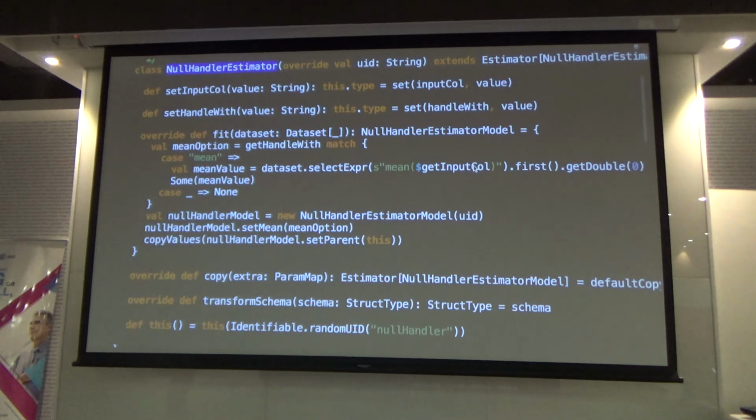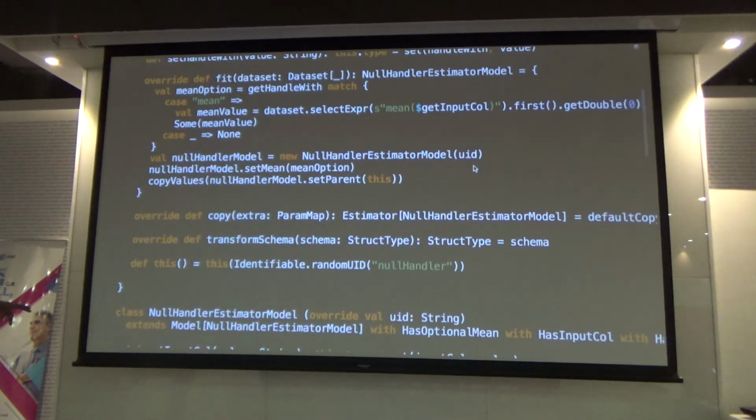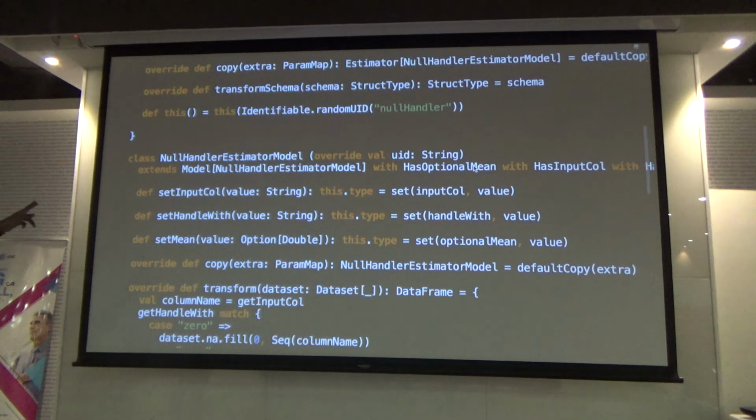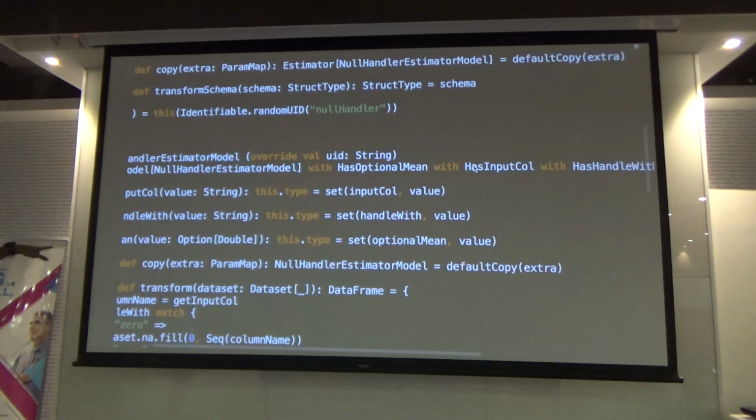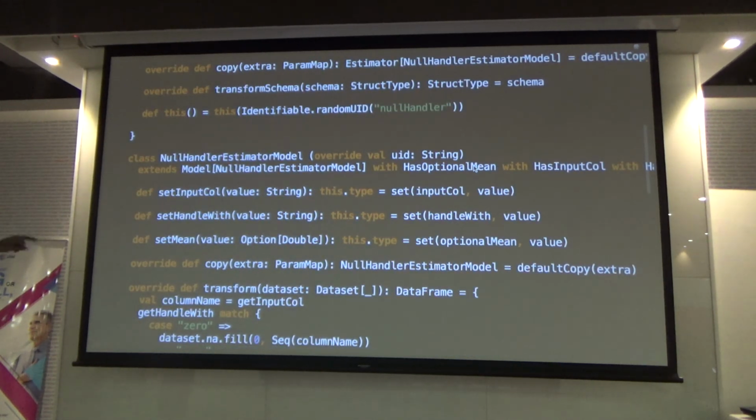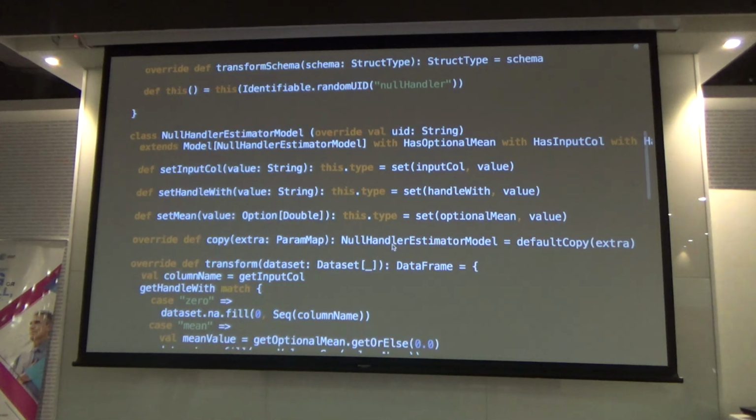If we just scroll down, yeah, we have the null handler model. It extends something called Model, and if you see, it implements has optional mean. So set mean value will take an option of double. If that column is a numeric type, then only we calculate, and if the user has specified mean, we calculate and then store it.